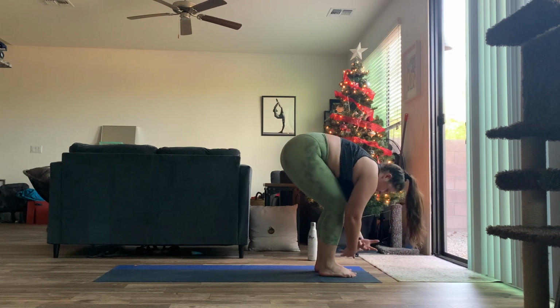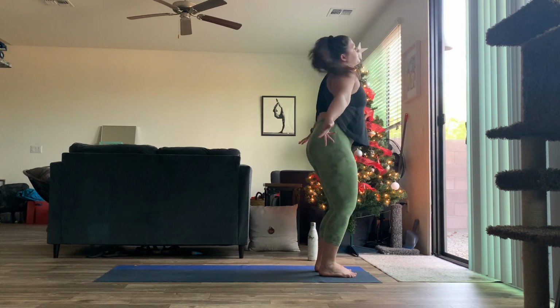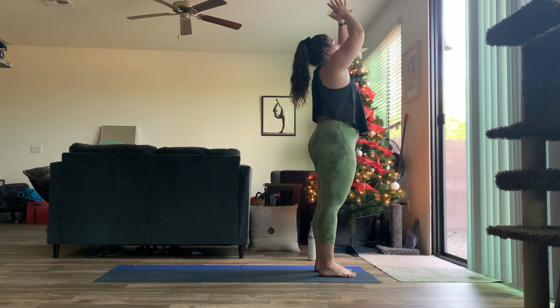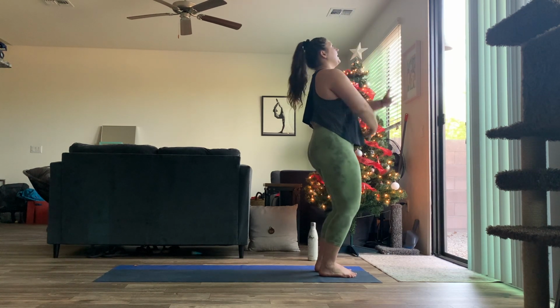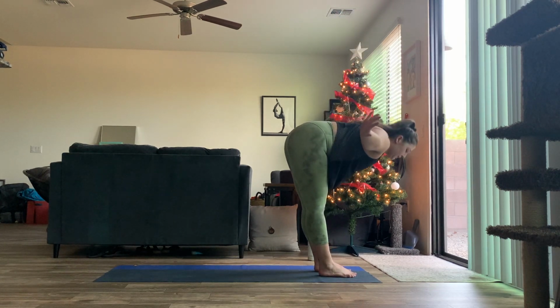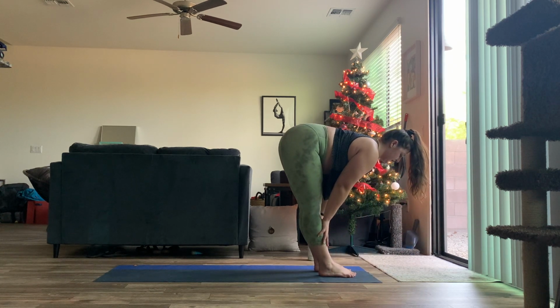On your next inhale, take a very slow reach all the way up towards the ceiling. Exhale, hands arriving at heart center in your own time. Inhale, nice big reach. Exhale, full fold. Inhale, hands to shins, half lift.